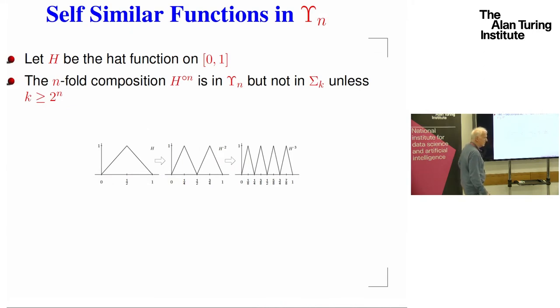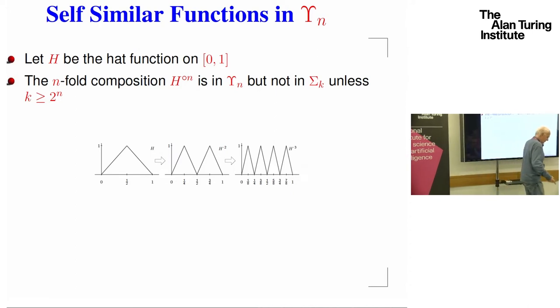For example, here's the hat function that Remy says, oh, you can produce this with three nodes. Well, you can produce it with a very, I'm fixing W, remember? I can take L equal 1, W equal 4, I can get this function. And then if I start changing L, I can produce these sawtooth functions, right?